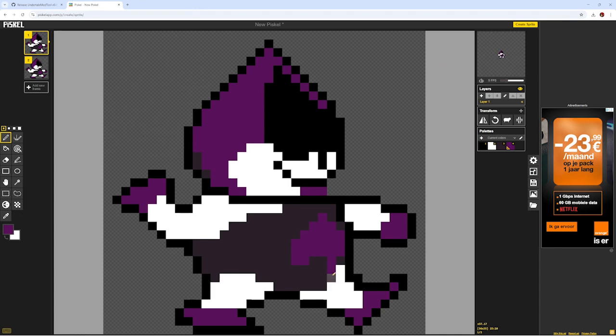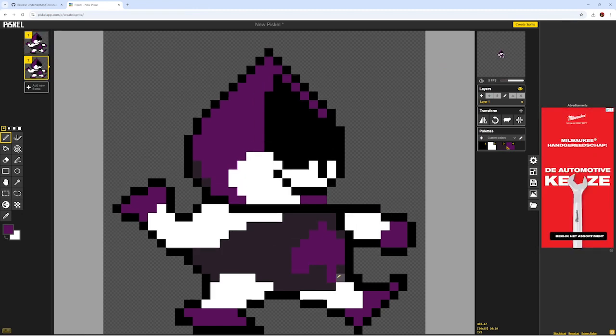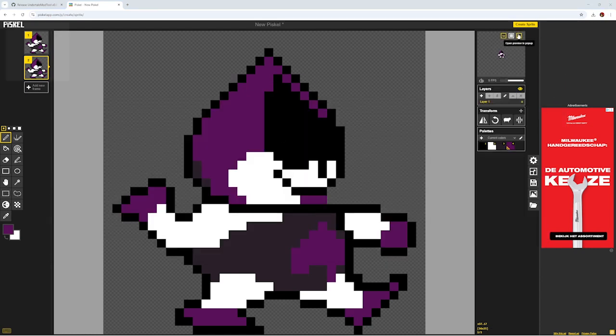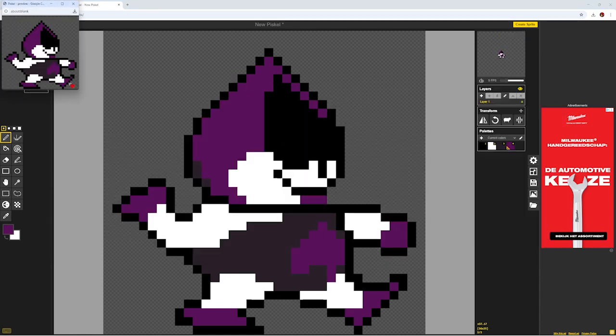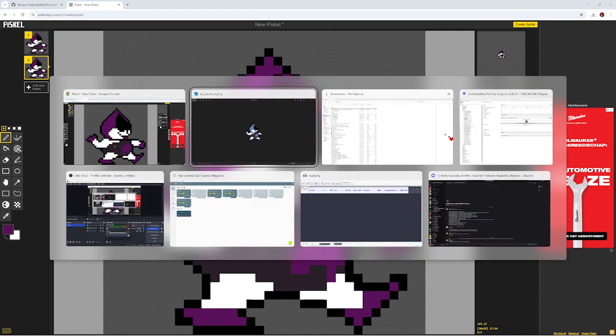For example, if I remove this... Oops, I didn't mean to remove that. If I do it more like this, which would just move that, it might look a bit cleaner, it might not. You're genuinely just going to have to see. It's a lot of trial and error. And that's basically the basic sprite animations that I usually do for my videos. If you want the mouth to move, then look at an existing sprite in-game.